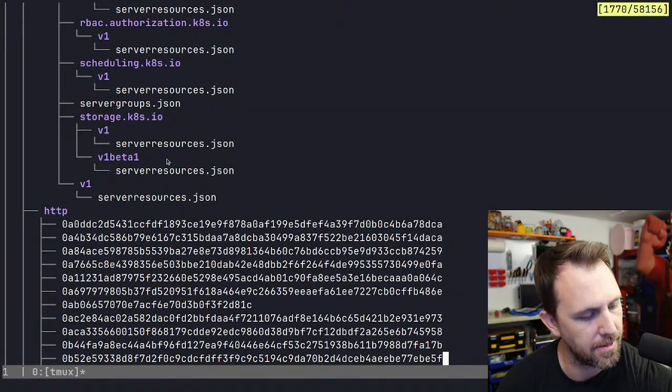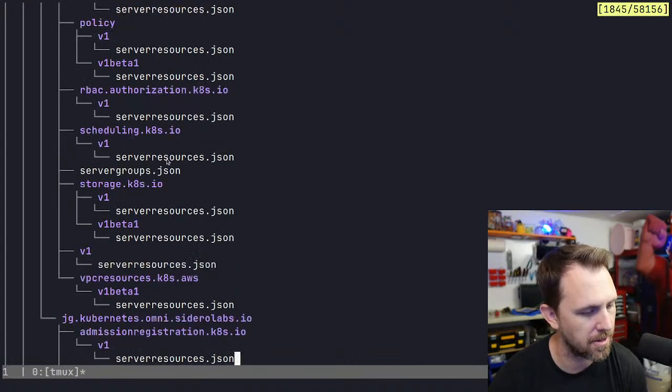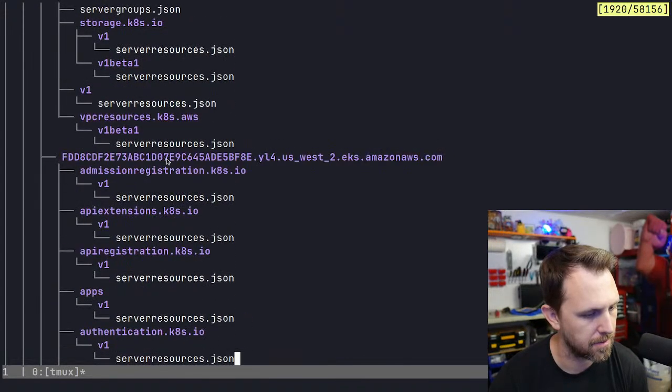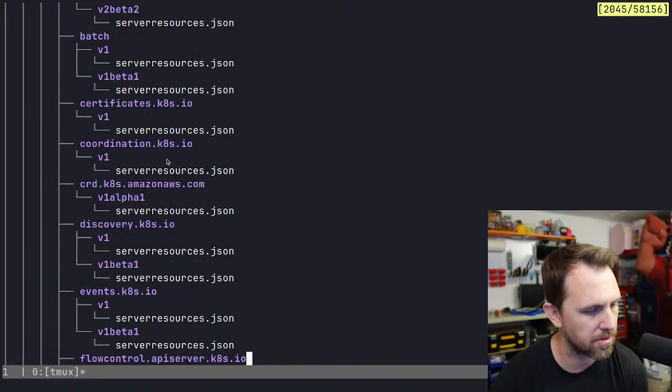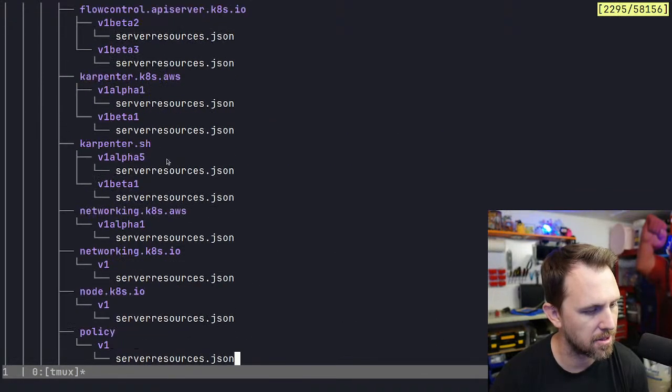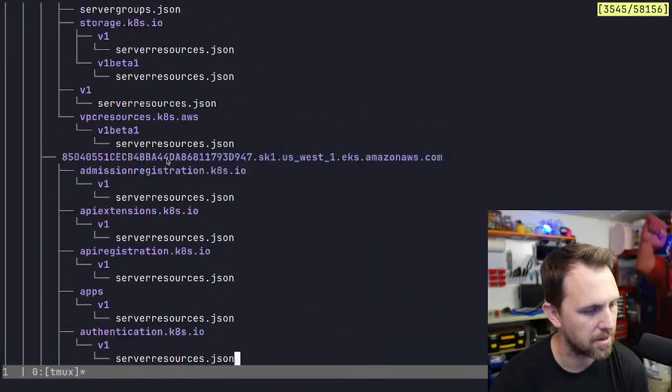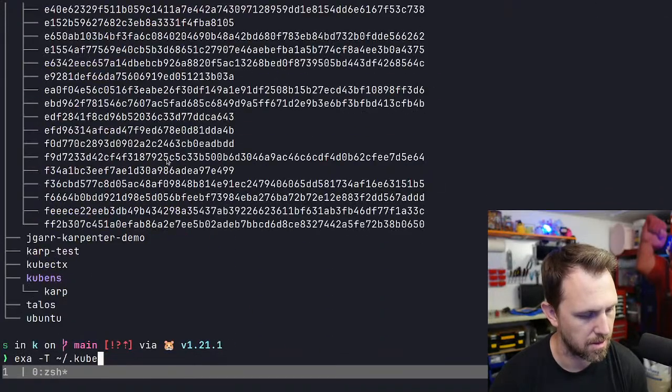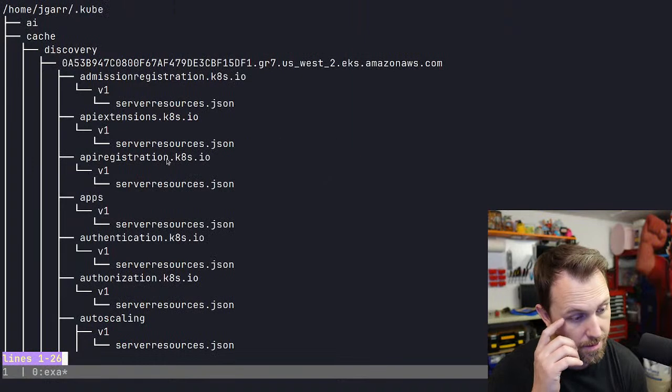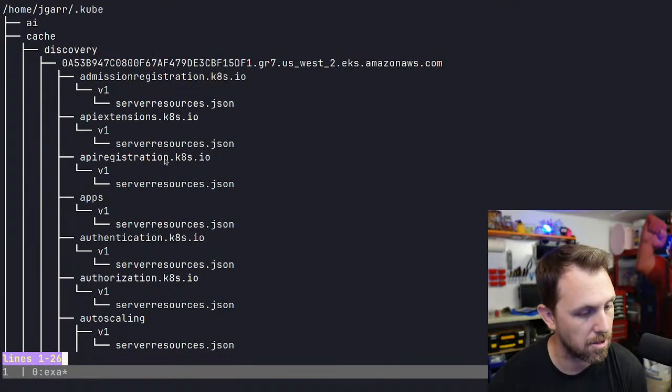What is that? That's all the HTTP directory. I don't even know what these are. It's different resources. These are all caching. Yeah. Less that, geez. Okay, yeah, cache. Okay, so I think we're good.